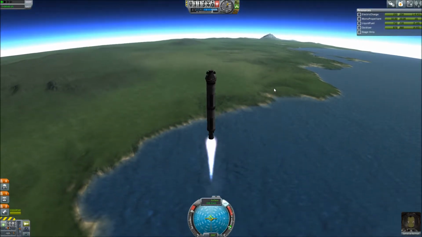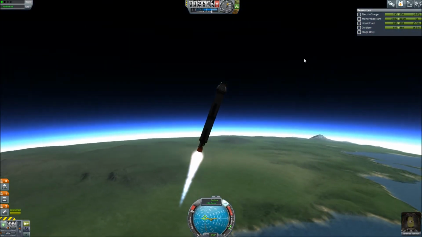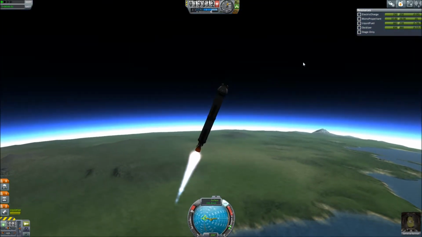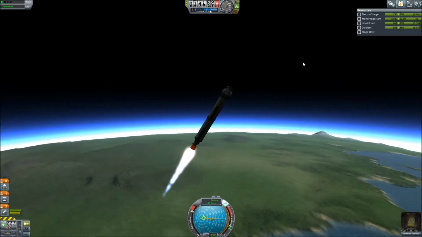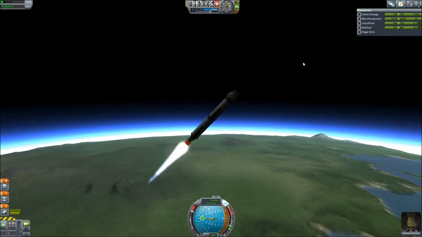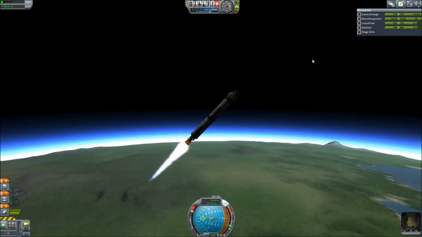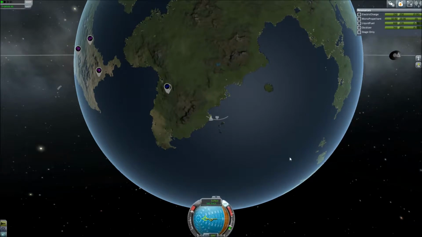And pop. And here we go. And then we begin our gravity turn like this. Okay, here we go. Keep turning. Keep it. No, not too far. There we go. That's where we want to be. So let's take a look and see how we're doing there. Wow, we're doing pretty good, actually.